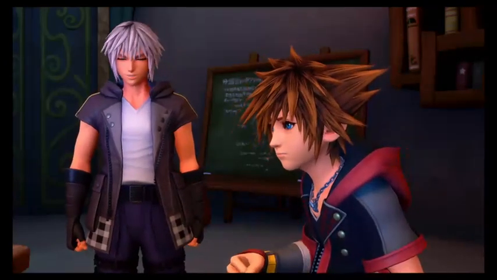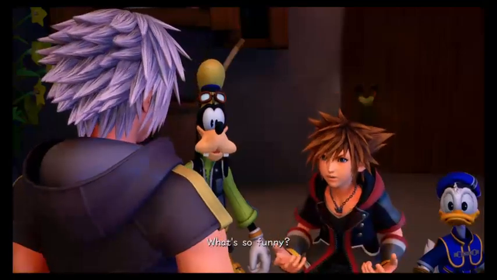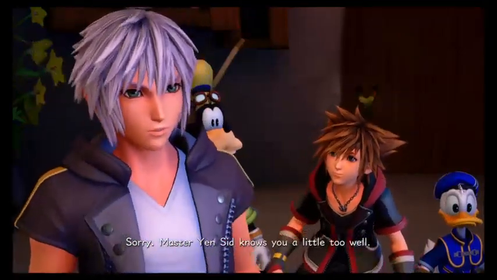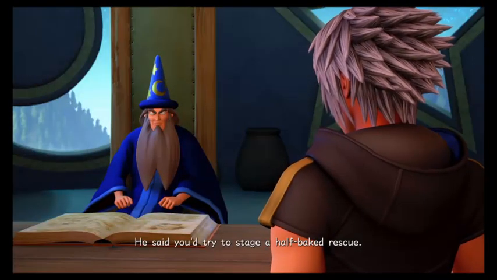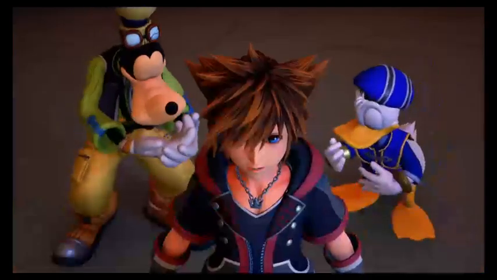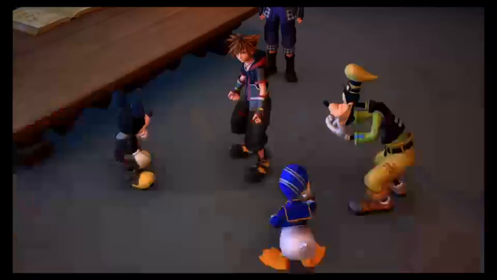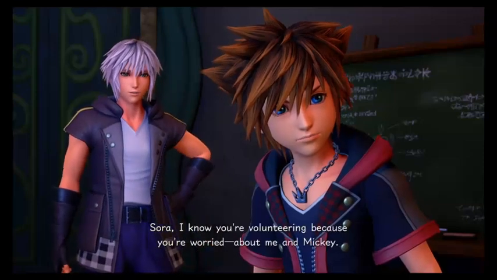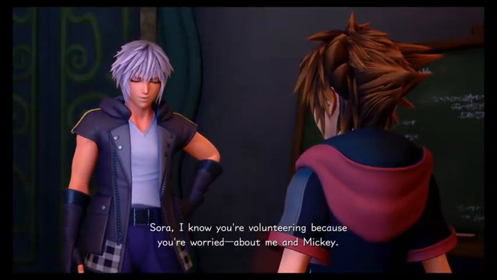Come on! What's so funny? Sorry. Master Yen Sid knows you a little too well. He said you'd try to stage a half-baked rescue. Yeah! Laugh it up! Sora, huh? I know you're volunteering because you're worried about me and Mickey.